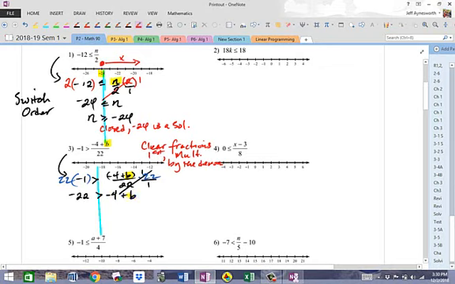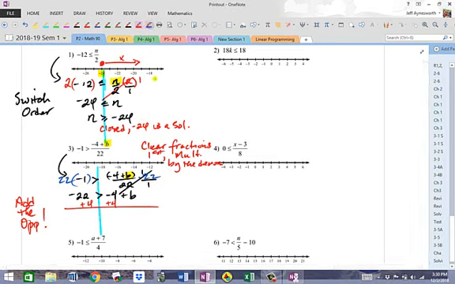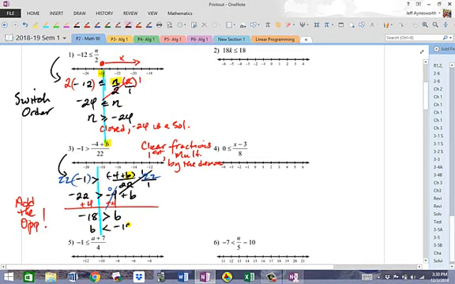Now that b is being added to negative 4, we're going to switch to addition. I'm going to add the opposite. The opposite of negative 4 is plus 4. Add the opposite right there. So what do you get? Well, the opposites cancel here, and negative 22 plus 4 is negative 18. And that's going to be greater than b. And just like I did up here, you switch the inequality. So if negative 18 is greater than b, that means that b is less than negative 18. You got to switch the order again.